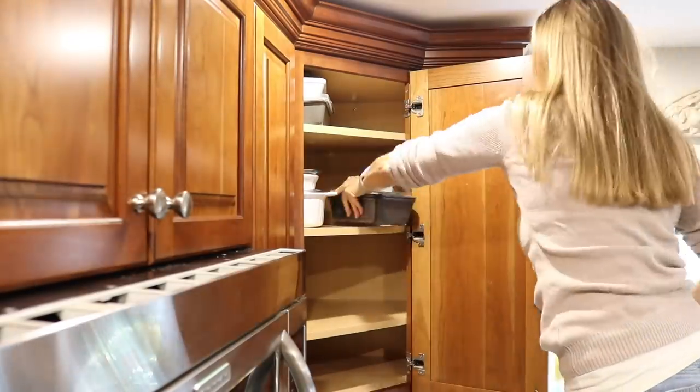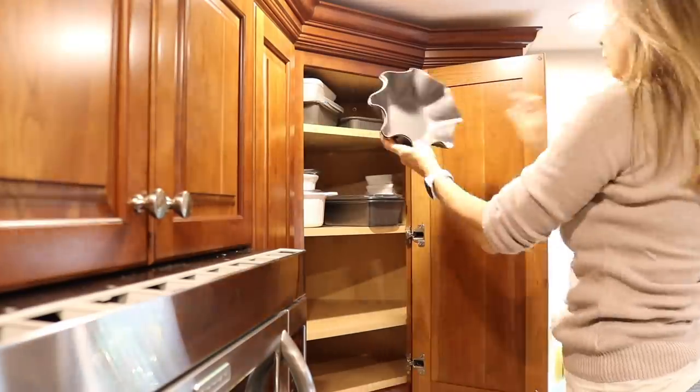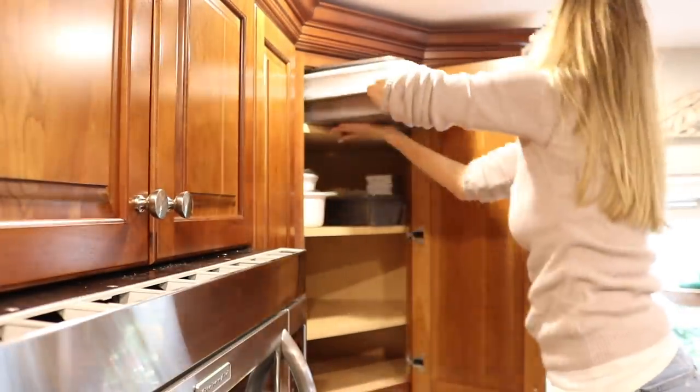I hadn't planned on changing this top shelf, but when I took a closer look, I noticed that there were some things that I should declutter, which of course led to another game of Tetris.